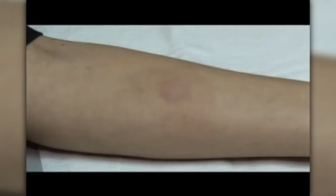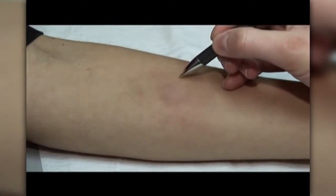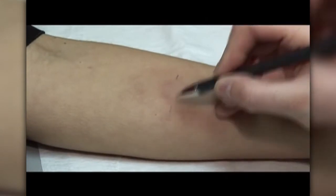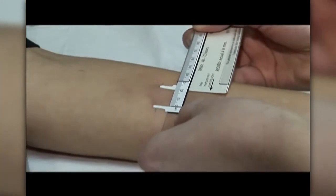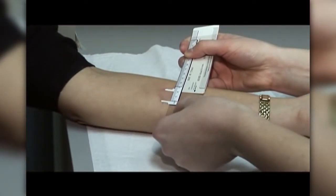If induration is found, locate the edges of the induration on the transverse axis of the arm, the same direction as the watch band. Use a ballpoint pen held at a 45-degree angle to mark the outer edges of the induration. The pen will stop at the edge of the induration. Use a caliper ruler to measure the diameter of the induration. Document in millimeters of induration.